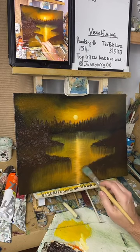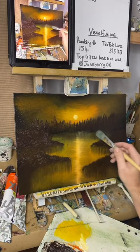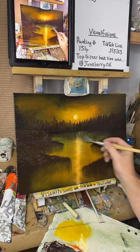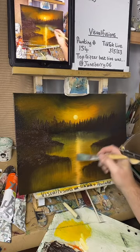Okay, now, you know what we're going to do now? Just make them beautiful water reflections. If there's a bit that's too much, just tap it. See how that comes off so easy? Keep going lightly. Lightly. I want to go this way because I want to bring it in towards that way.